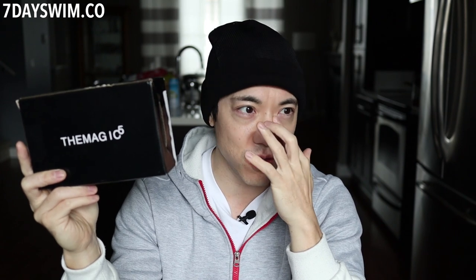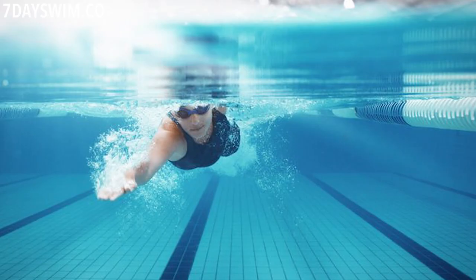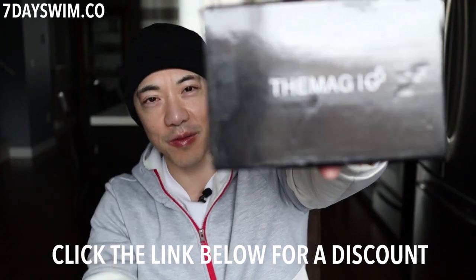I can tell you for a fact that I love all of my pairs because for one, they fit my face. There are no gaps, no bumps, no open spaces. When you get a Speedo Vanquisher, it's just a general shape made for everybody's face — but everybody has different kinds of faces. It doesn't matter how hard you adjust the straps to the sides, you're going to feel it in your eyes over time across thousands and thousands of laps. So save yourself the hassle, just get this pair. Visit the site — the link is down below. They shipped me this brand new 2020 pair to show you what's in the box.